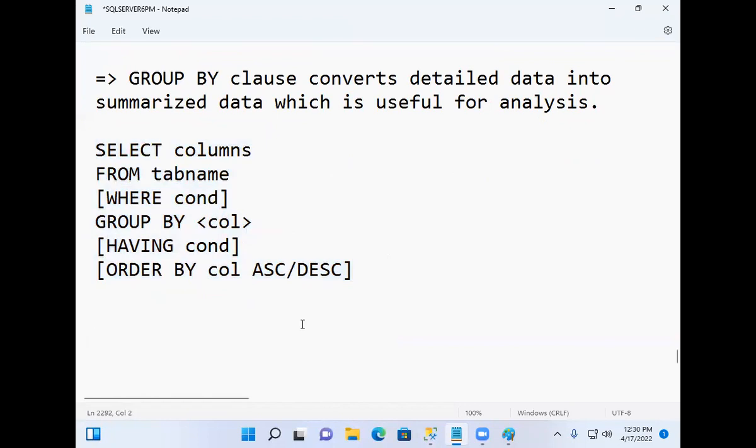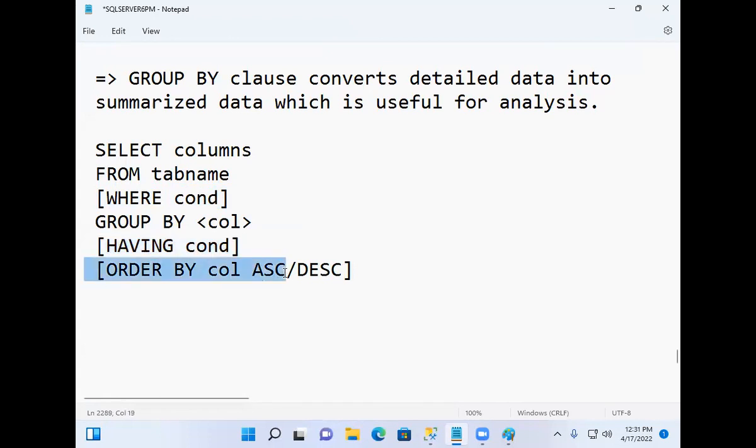So this is the syntax for writing a group by query. What is in brackets is optional.